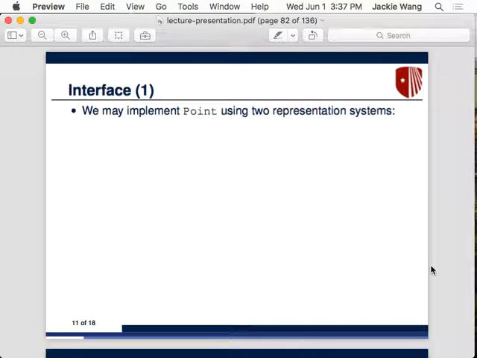So the example I did on the slides is for how you can implement the points, which we talked about before. If you want to do a point, we simply did x and y. That's the two attributes. So that's actually one way to implement the points. Here is the other way, which you might be aware of. So let me just show that to you.